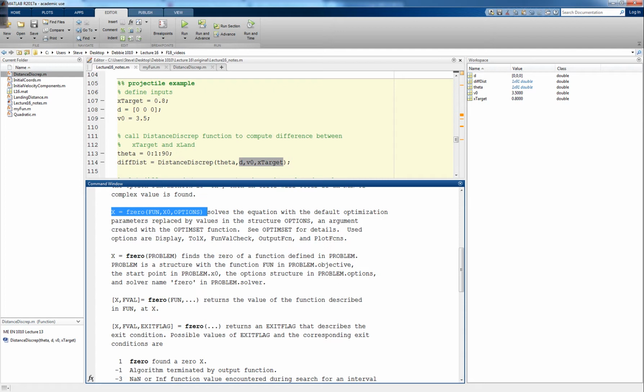We clearly are not that advanced, and we do not want to tell MATLAB to replace its default optimization parameters. But that's what it expects in the third spot if we pass a third input.